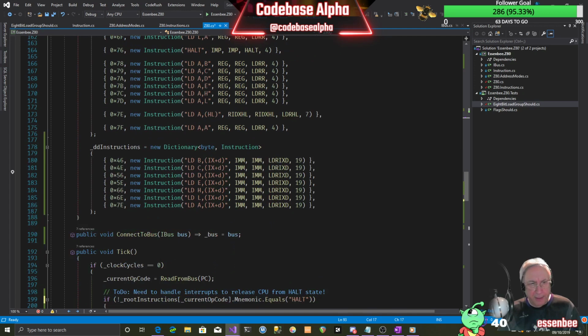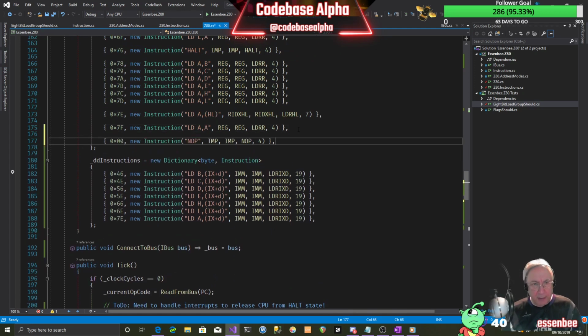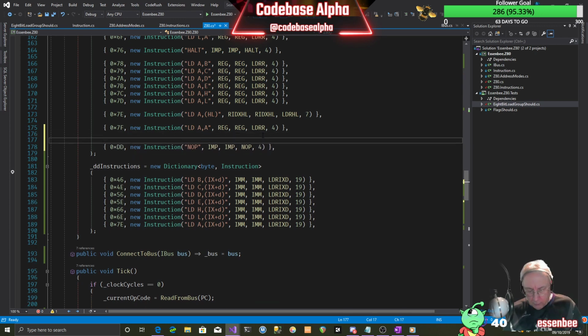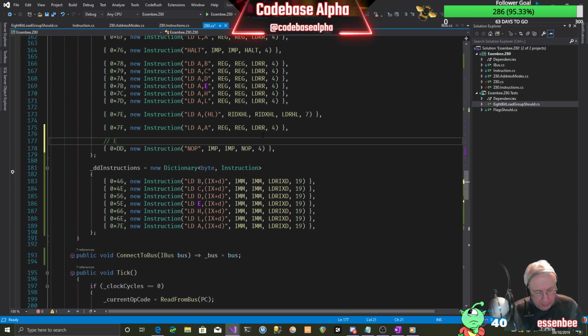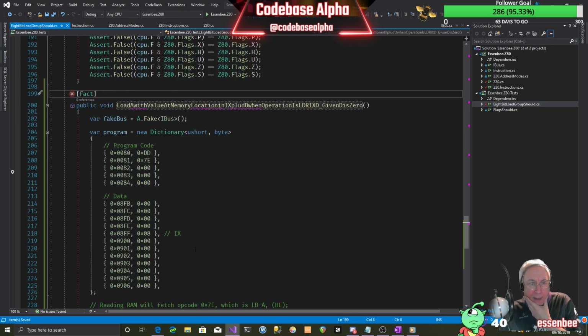and I'll think about the best way of representing these extended codes, because they are codes in the table. So DD is a no op. I'll just put a comment, multi-byte code prefixes. I'll group them all down there. Okay, well that should sort that out. Okay, let's go back over to our test and try it again.